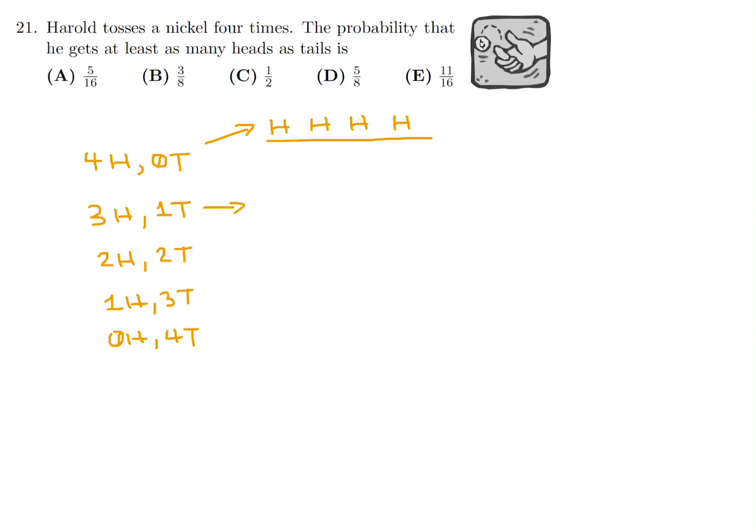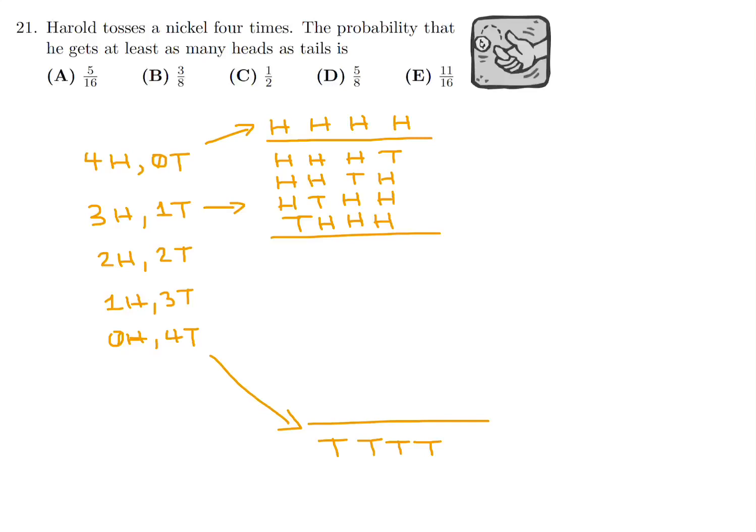How about if you have 3 heads and 1 tail? Well, you can have that as follows: H, H, H, T; H, H, T, H; H, T, H, H; and finally T, H, H, H. Okay? So I hope that makes sense. Now let's do these ones instead of going to the middle one, because these two are very similar. What did I write there? Oh, sometimes I can't read my own handwriting. 0H and 4T is just T, T, T, T, right? And then this one is very similar to the one up here. 1H and 3T. So we have T, T, T, H; T, T, H, T; T, H, T, T; and then finally H, T, T, T, like that.